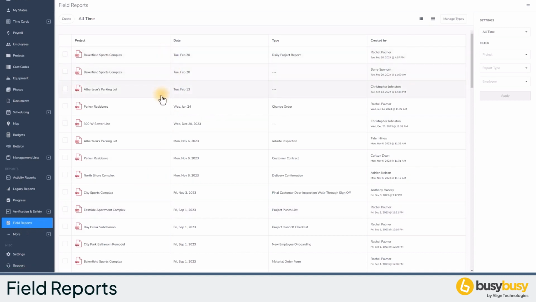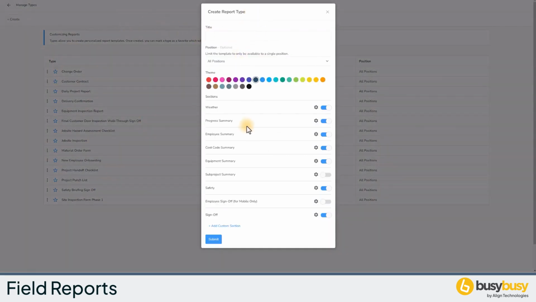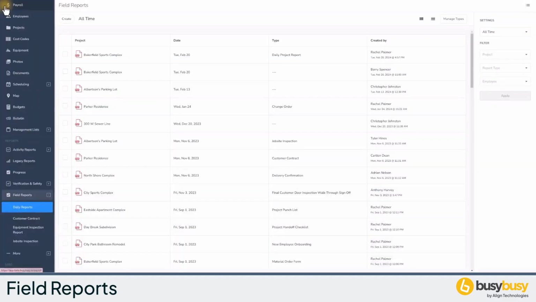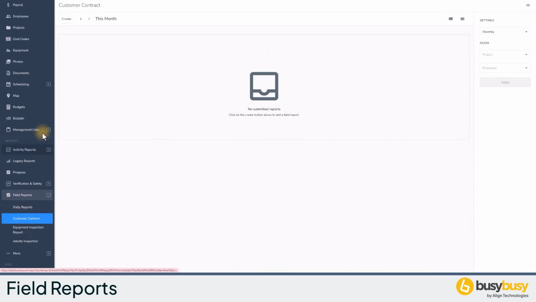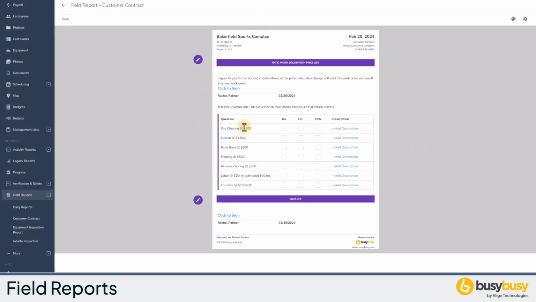But don't worry, you can still generate your awesome daily project reports and any other type of report that you might need. And you can still create new report templates for the different report types that you want. In fact, now with Field Reports, you can mark which report templates are your favorite, making it easy to find all the reports you've created using your favorite templates. And now it's even faster to create your favorite report types because when you click on a favorite report type and click Create, your favorite template is automatically applied to your report, both on web and on mobile.